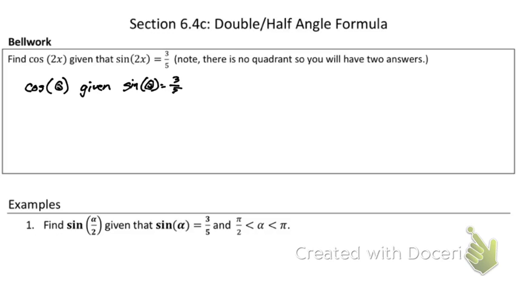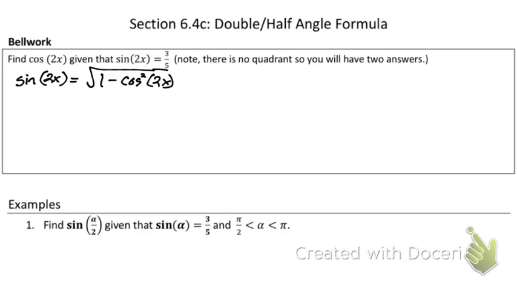Whenever you need to go from sine of the same kind of angle that's in here to cosine of the exact same thing that's in here, no matter what's in there, 6,000x could be in here as long as there's 6,000x here, you're always going to use sine squared plus cosine squared equals 1. So in this case, if I ever have sine of something, we're going to say it's 2x, it's going to equal the square root of 1 minus cosine squared of that same exact thing. Like I said, these could be just smiley faces.